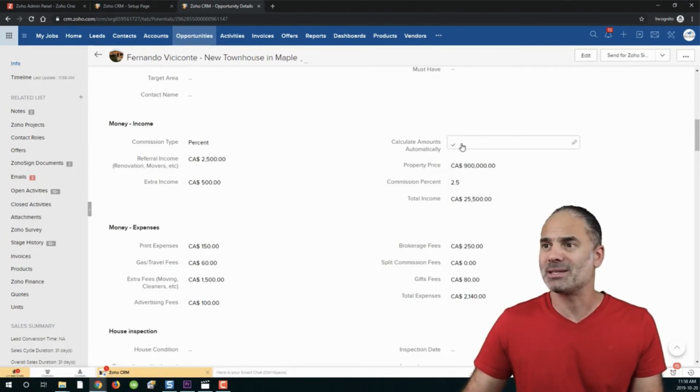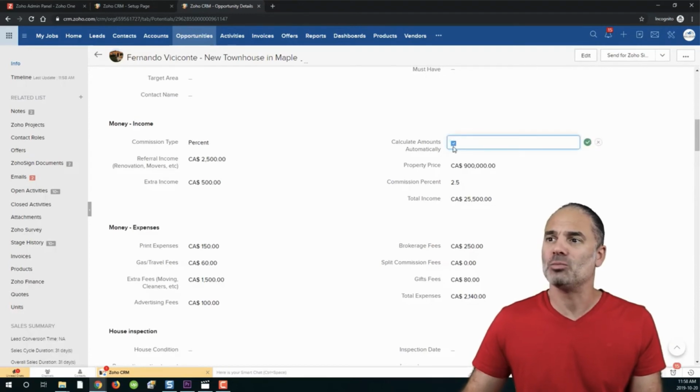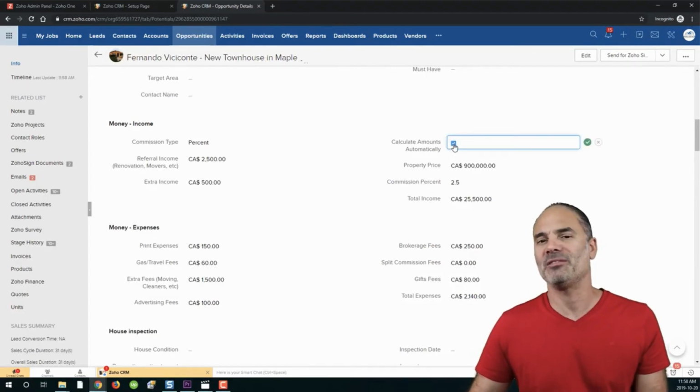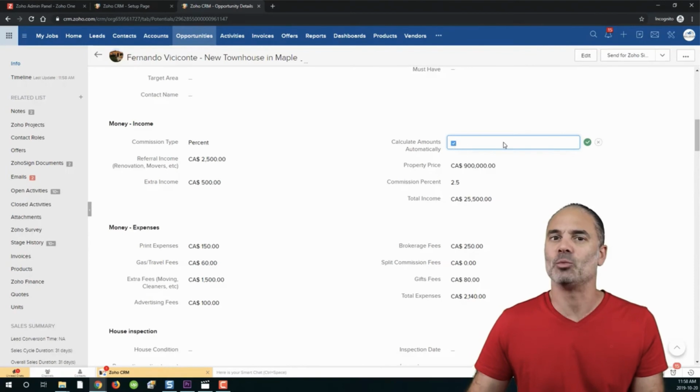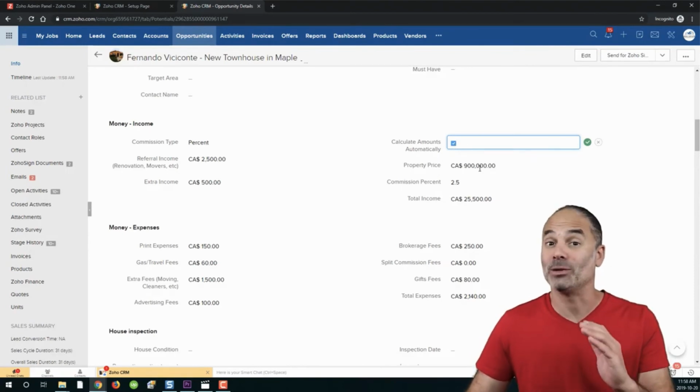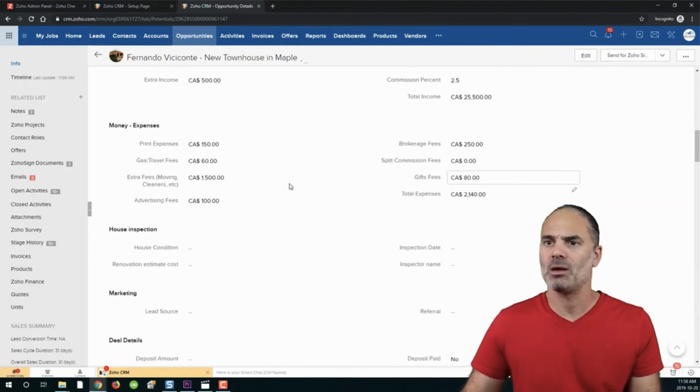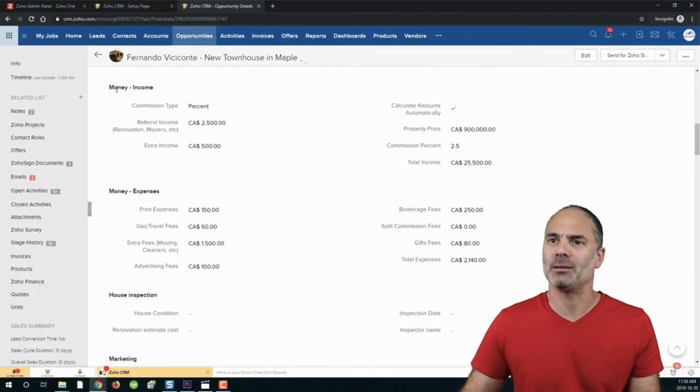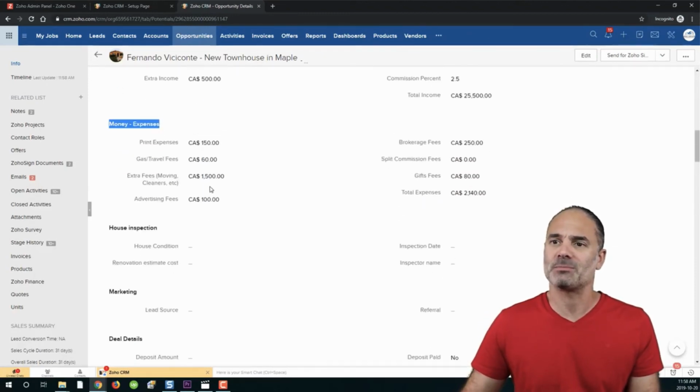The reason is that I have here a checkbox, calculate amounts automatically. If you do want the system to calculate automatically for you, then make sure it's checked. If it's not checked, the system will ignore the workflow and it will not calculate the prices. That was the income, right? On the other side, you have the expenses.